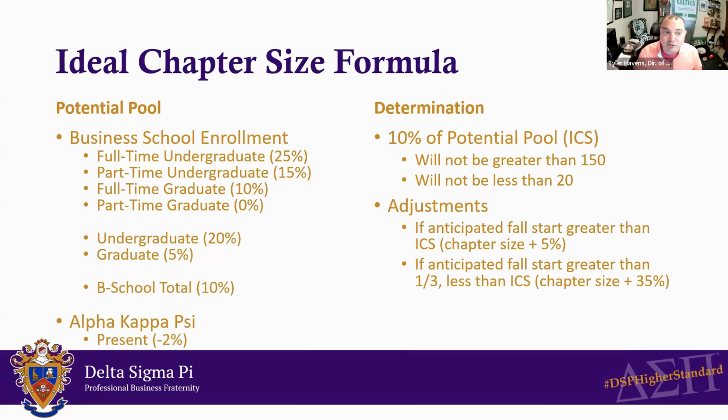Transfer rates don't tend to have the same impact because it's not as many students that transfer in bulk from one school to another. It's a couple of students here and there that are transferring to another school. And so it does not have a major impact on the start number or the ideal chapter size. Great questions.